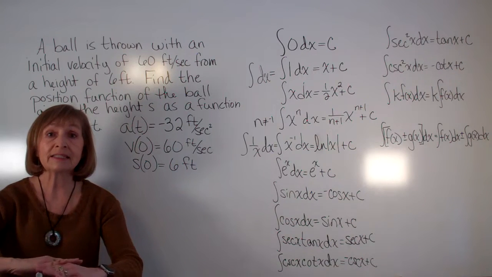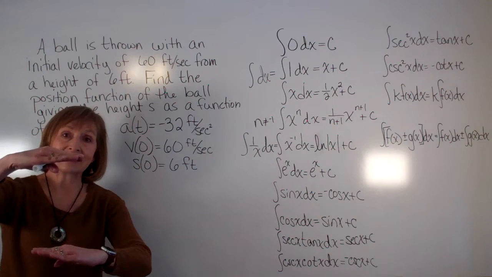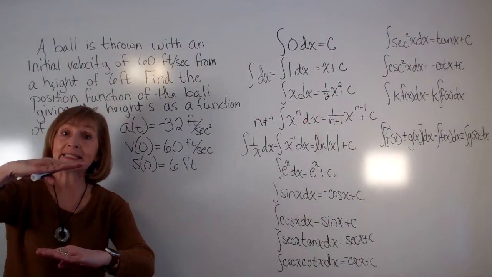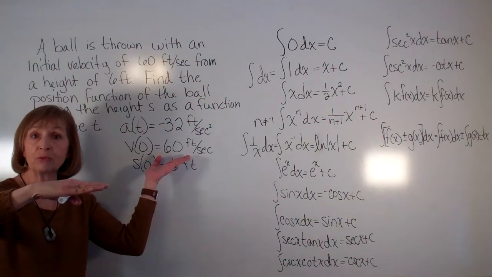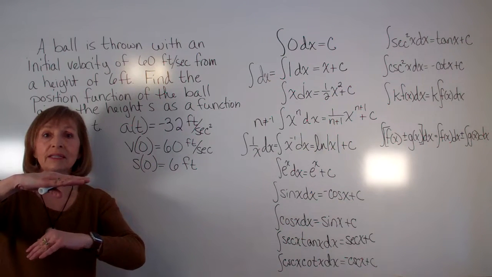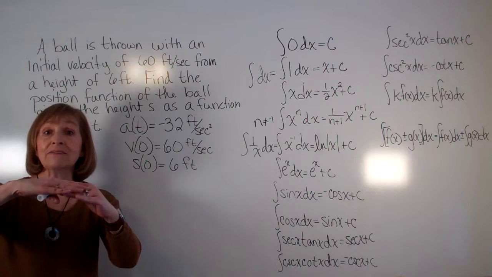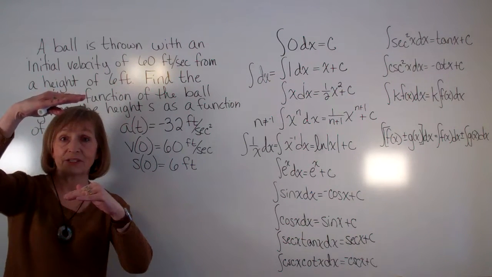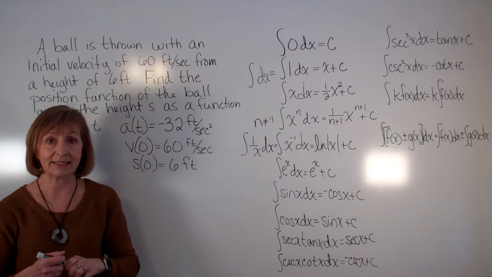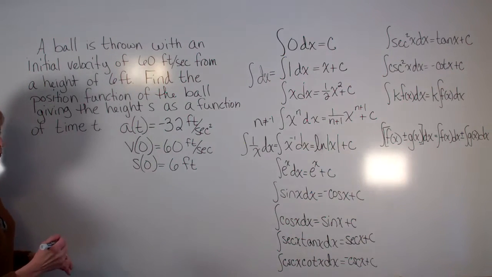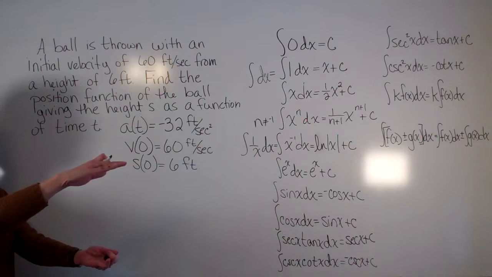So if we're starting with instantaneous acceleration, we have to integrate to get to the instantaneous velocity. We're going to get a constant term there in the integration process, and because we have specific information, we'll be able to find that constant value. And then the integration of the instantaneous velocity function gets us back to the position function. And again, we have some initial conditions that we'll be able to use to find that constant term. So our first step, we're in the acceleration function, is to integrate to get to the velocity function.